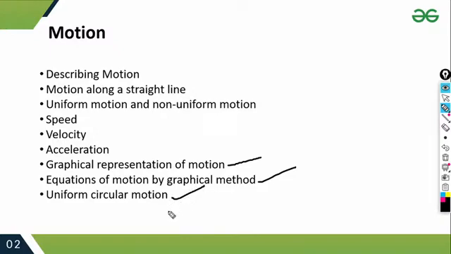So we will be having uniform circular motion. Non-uniform circular motion is not in your syllabus, so we're not going to cover that. We are going to cover all the topics which are in the syllabus, and we'll be doing many numerical problems and graphical questions, and activities like the experiments and activities which you see in your books, which help you get a better understanding. So we'll be covering all of that.